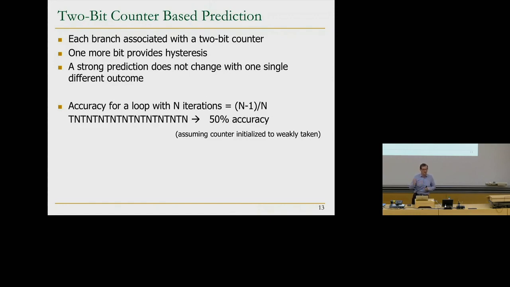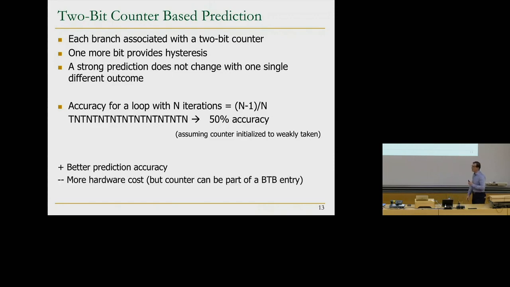What is the worst case performance? But we're not talking about worst case performance here. Okay, so overall, on the average case, you get better prediction accuracy with this, because as you see, you get 50% here, which we couldn't before, but the downside is more hardware cost. Now you actually have another bit in the counter.